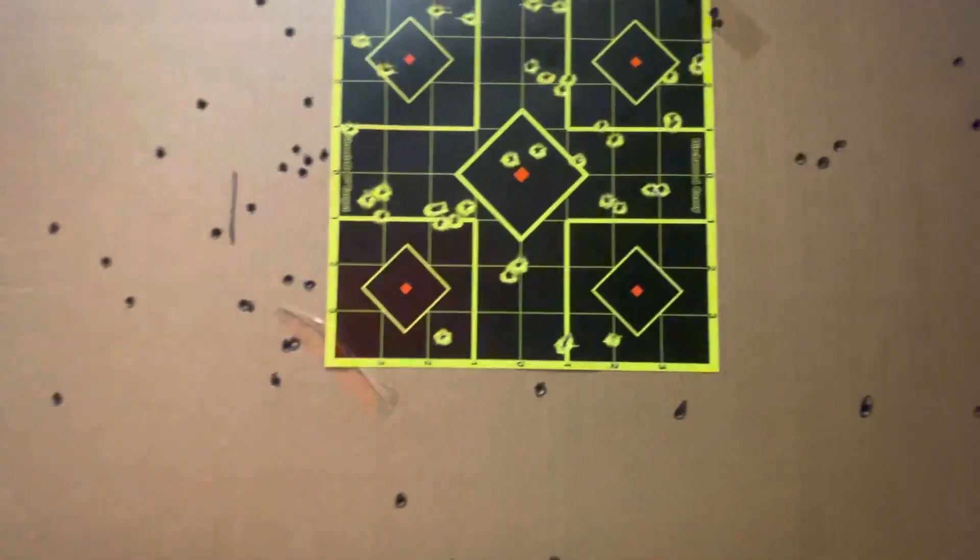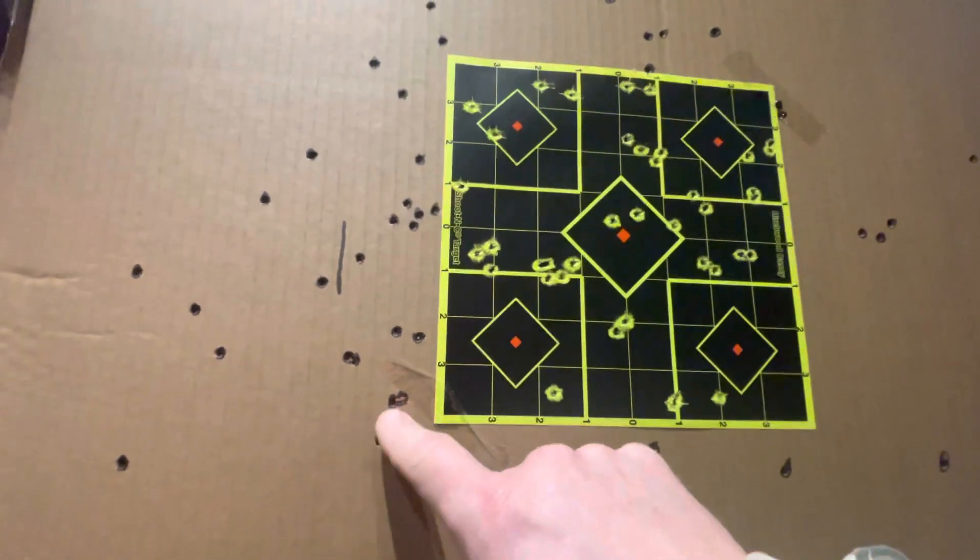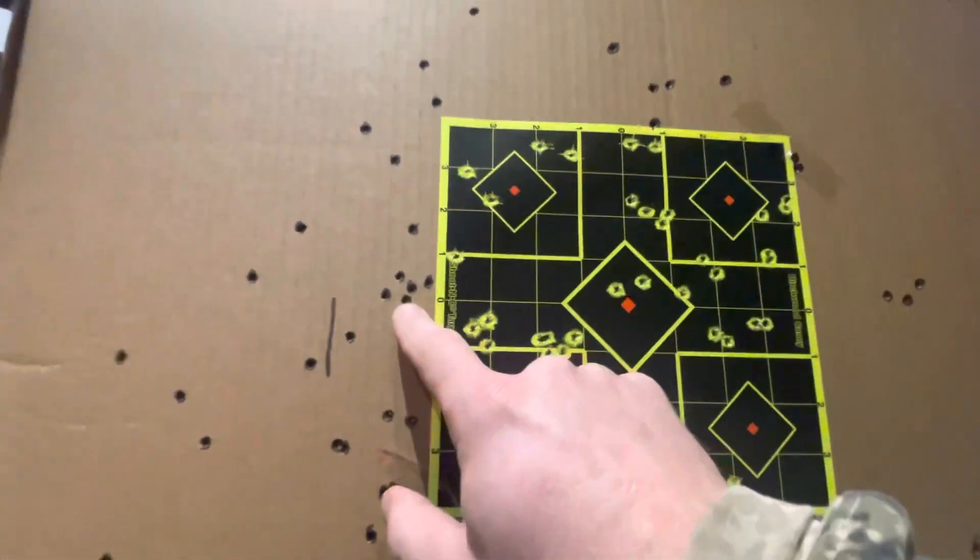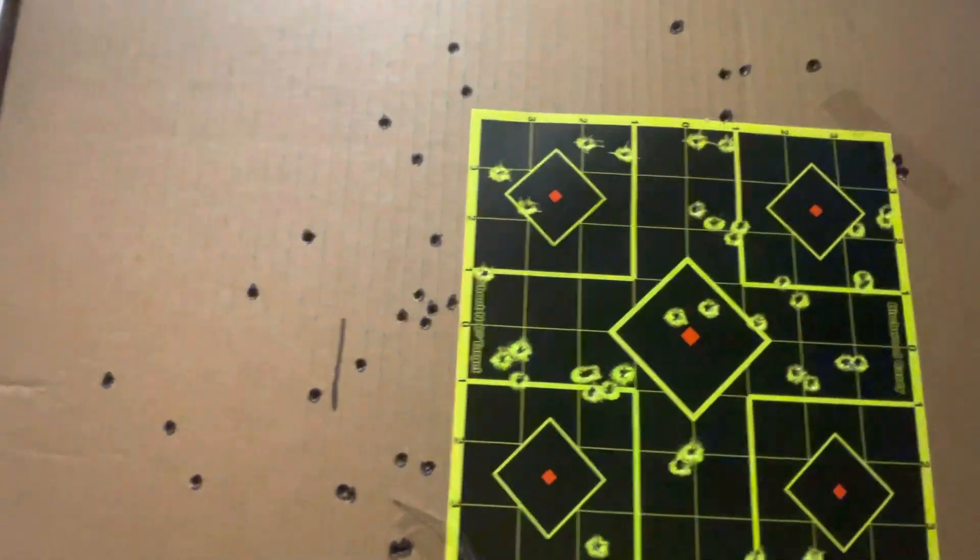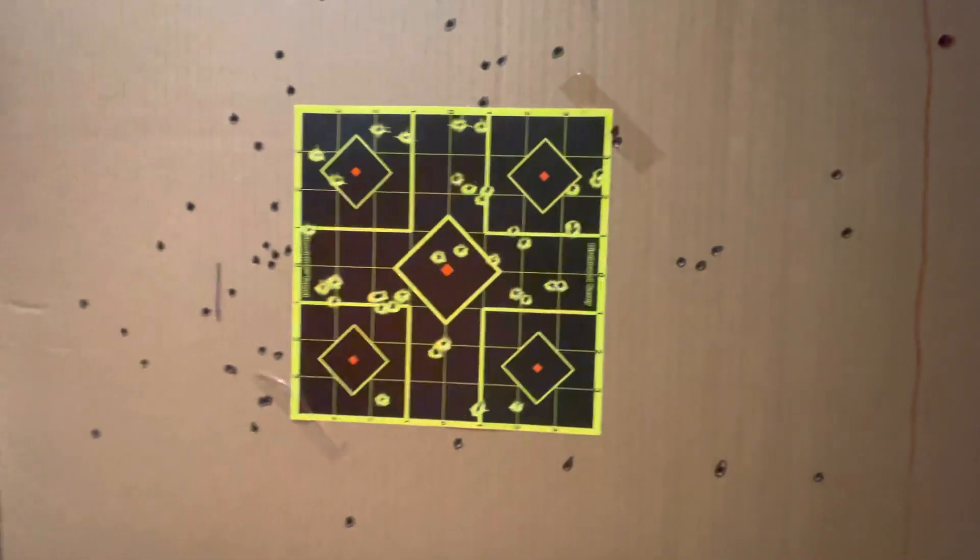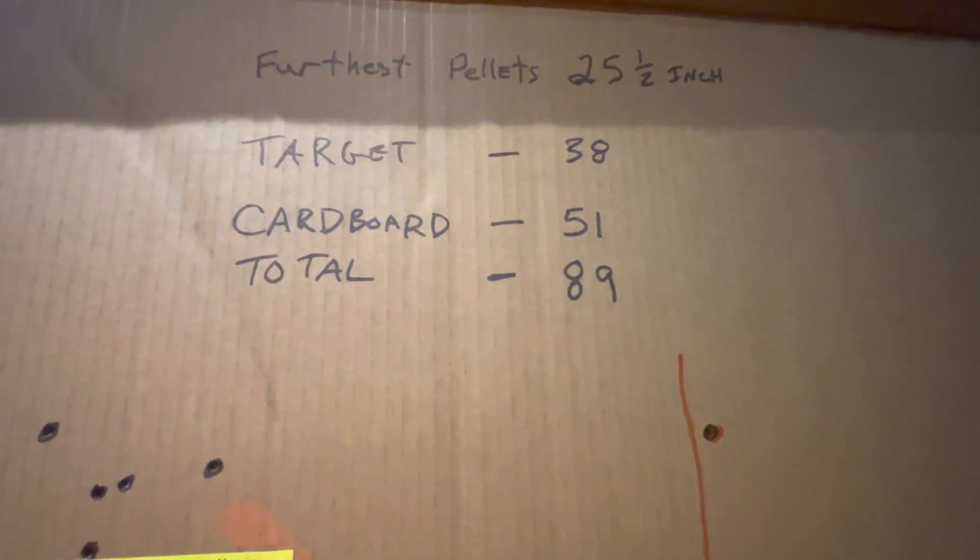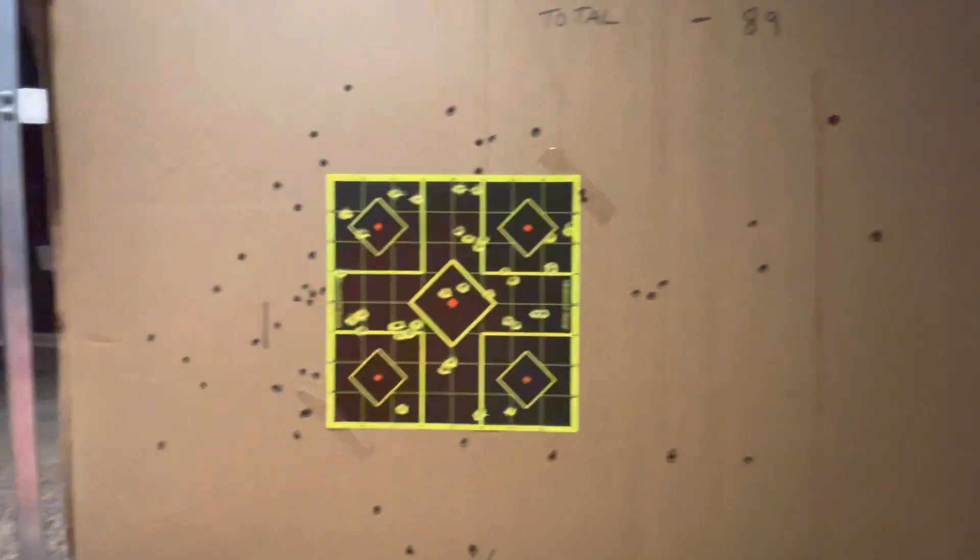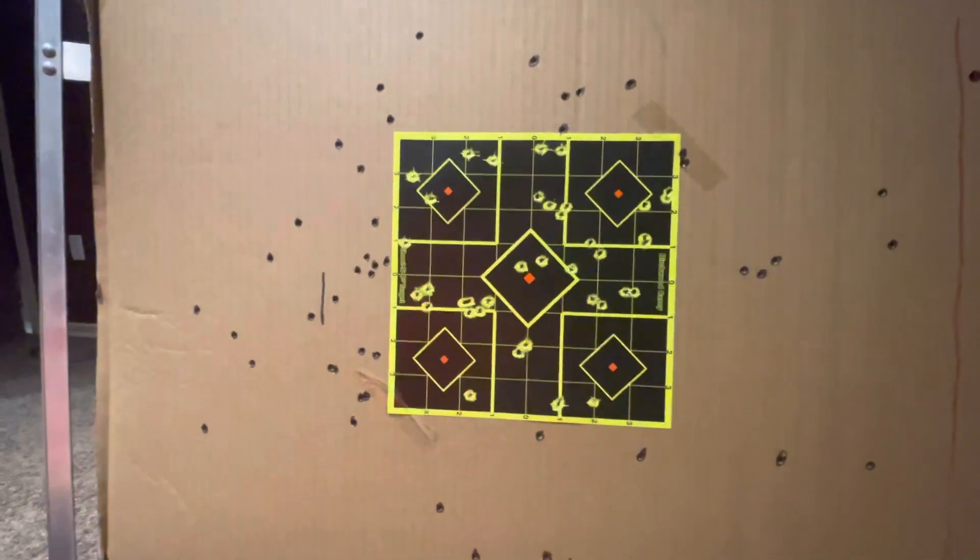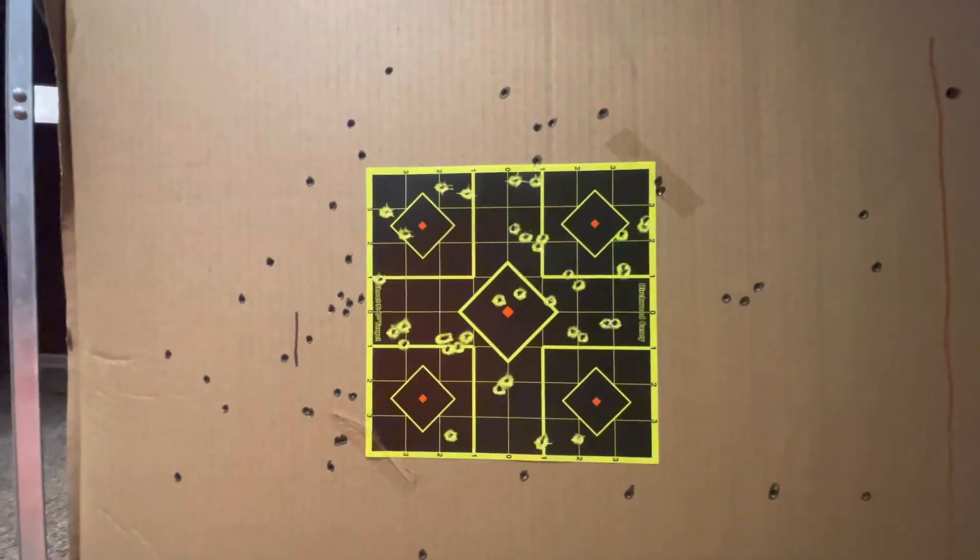But when we slide it over we're going to gain a lot more than eight. So we'll lose one, two, three, four, five, six, seven, eight, but then we're going to gain one, two, three, four, five, six more BBs. So again we gain six and now that puts us up at 44 on target. Either way, you definitely have a lot more BBs on target with this one and they're tighter together. Plus it's a 3 inch load.